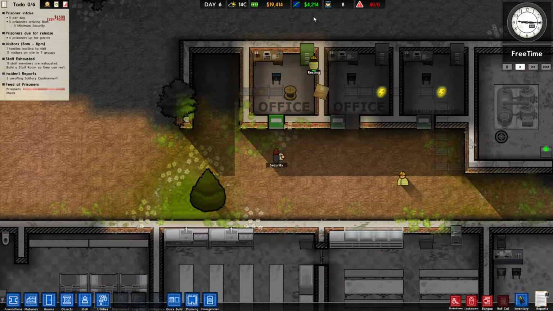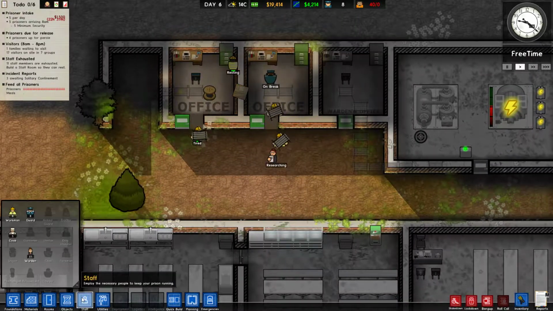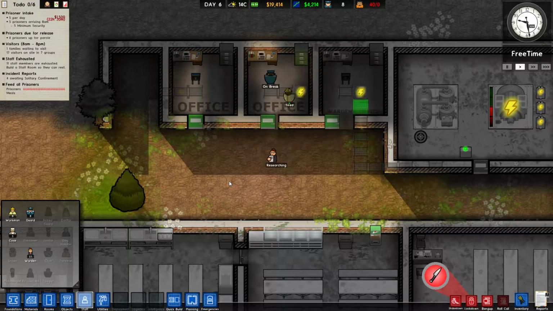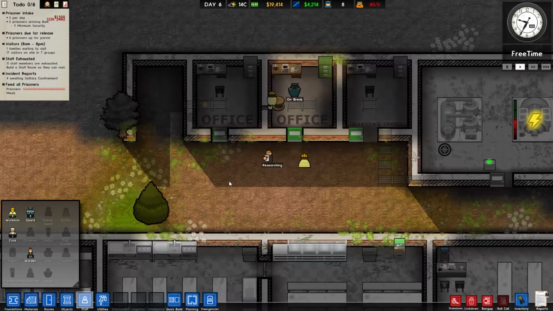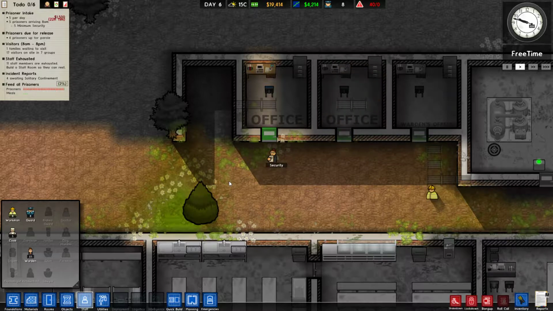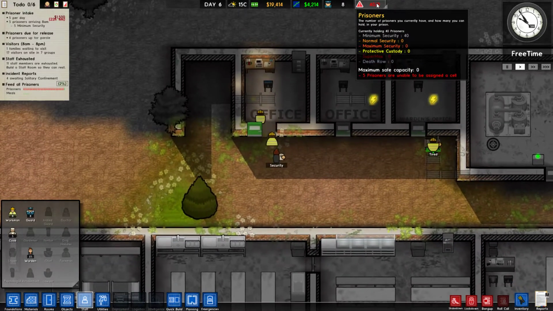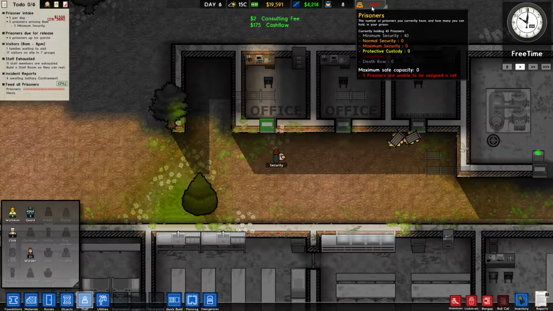So my warden is researching security. And is there anyone else I can hire now? No, not yet. I'm going to have to do another shakedown because they're finding weapons. I'm going to wait until my workers are done building this wing, and then we're going to do a shakedown. So I now have 40 prisoners. 40 minimum security, and 5 prisoners are unable to be assigned to a cell, probably because they have babies, so they're going to need special accommodations.